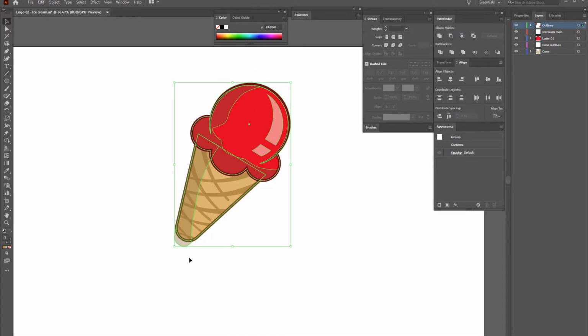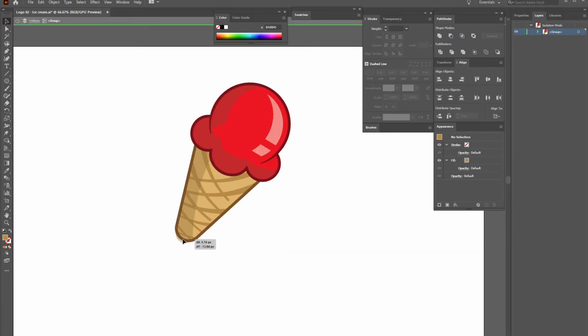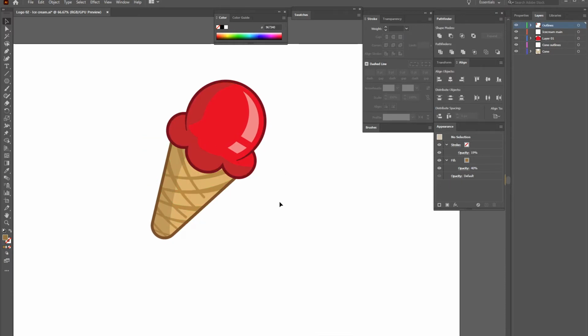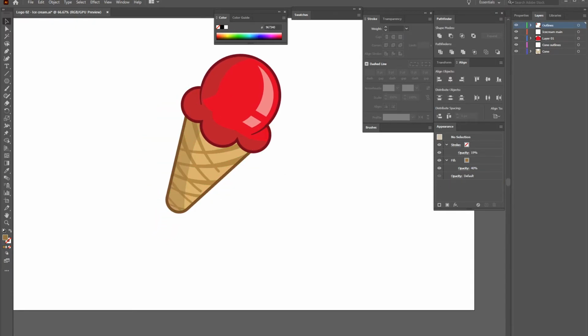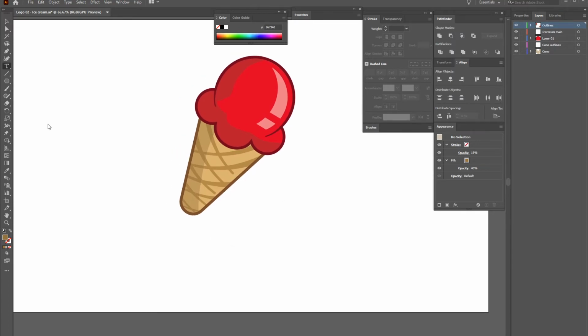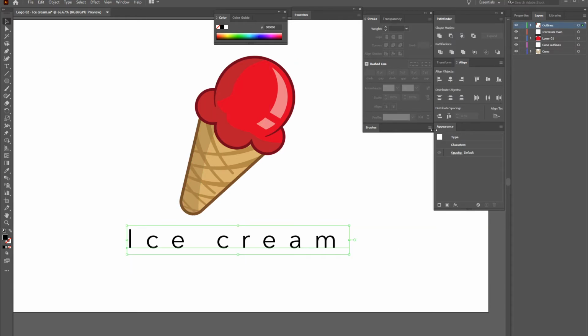This seems to have slipped a bit. Okay, so I had some nice text on the old one. Let me just check the typeface. Let's type this in now and see what we get. So, ice cream. Text is tiny from before.